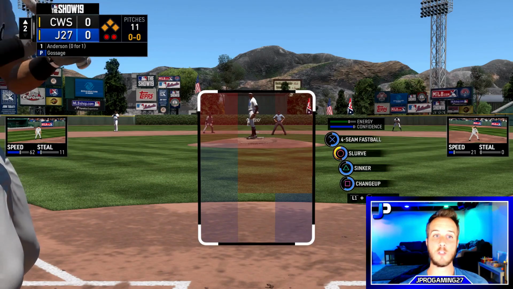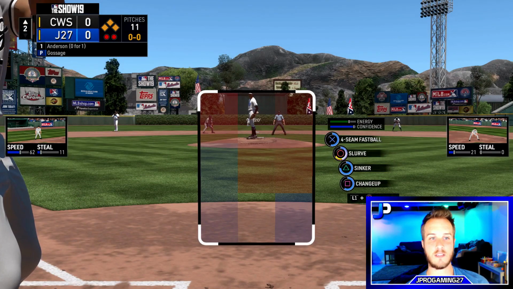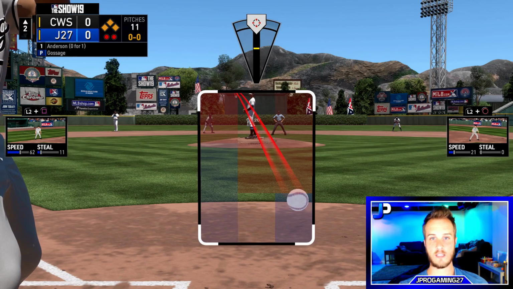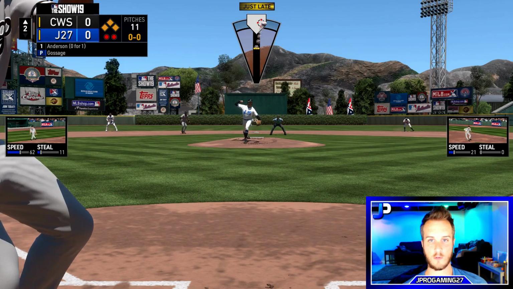Very good cut, very good speed. You can control it actually pretty well. The slurve is almost like his go-to pitch, to be honest, because when he comes in the game, I'm going to throw a slurve here and then explain it. His slurve breaks down and away from righties, down and into lefties, so we're going to break it down here.